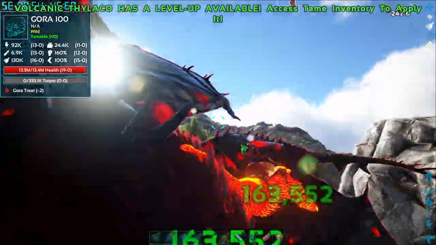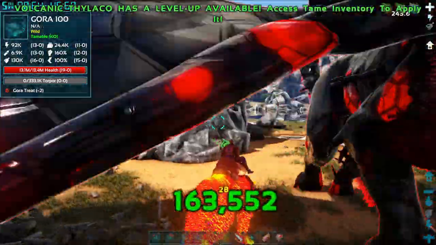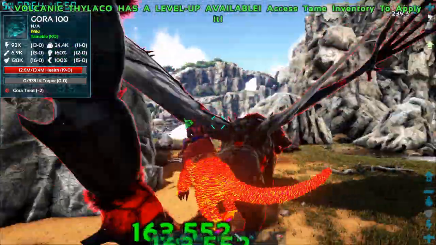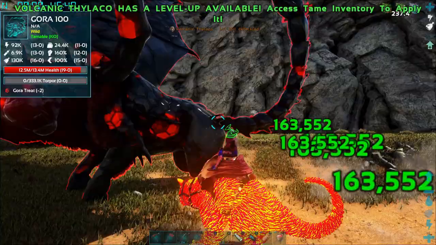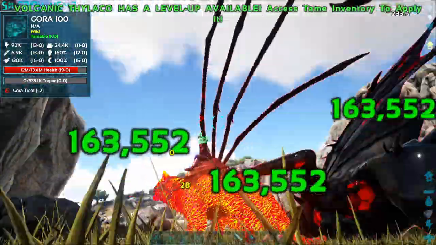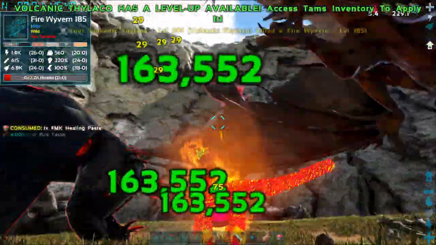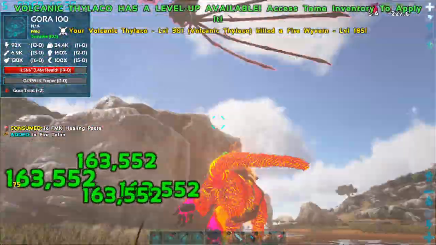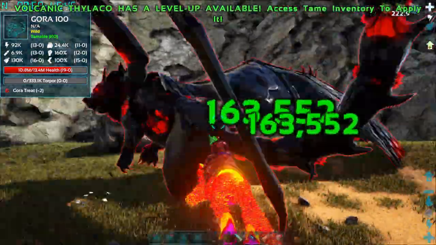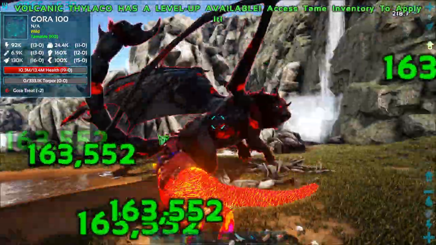Oh, come on. No. 13 million health. Yeah. I want his back. 13 million health. This is going to be a long fight. I might have to get my guy to help me on my shoulder and might knock it out.